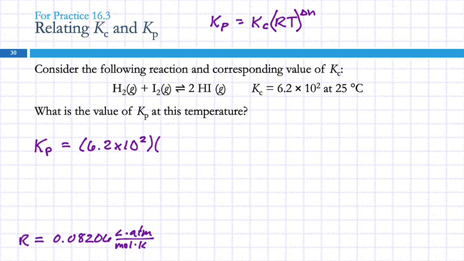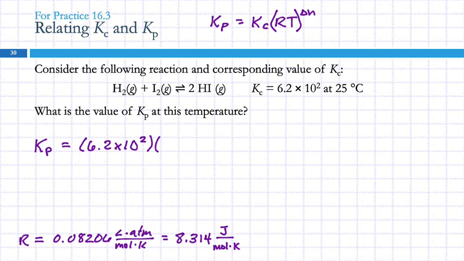This is the value we use when we're doing ideal gas calculations or gas law calculations, and these are the units that have to be used with it. Here's atmosphere, a unit of pressure. You can express that in different units and you get a slightly different number, 8.314 joules per mole Kelvin, because liter atmospheres is a unit of energy or work. So because we're dealing with pressures here, we want to use this value.